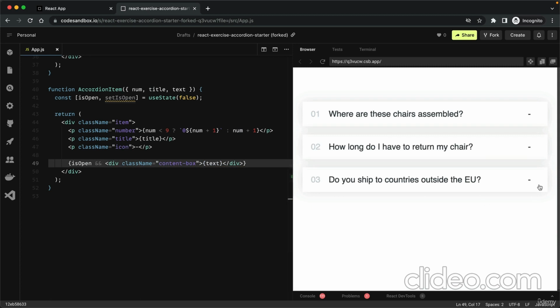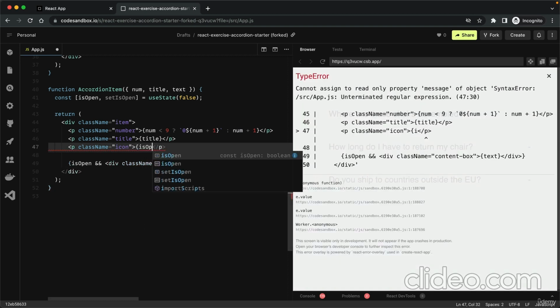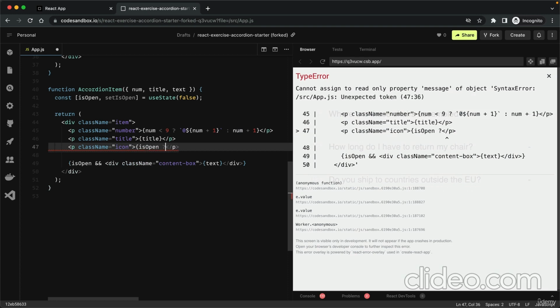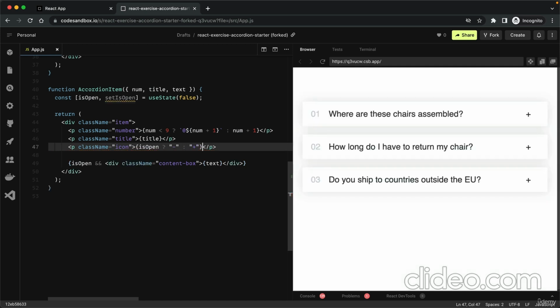Now in this case, here also this should be a plus, not a minus. And so let's also come here and say isOpen, then show the minus. And if not, then please show the plus. Close the JavaScript mode. And so with this, we have the pluses showing.